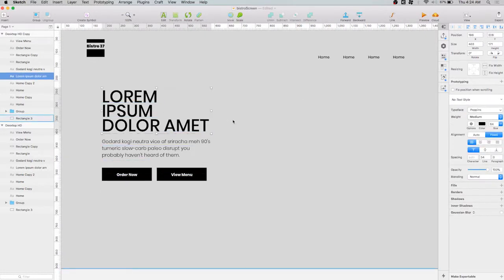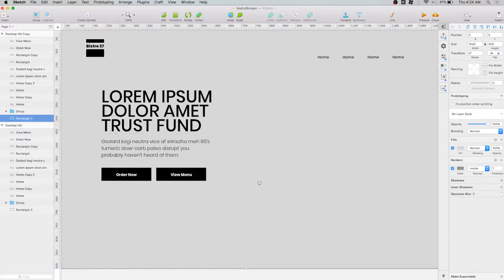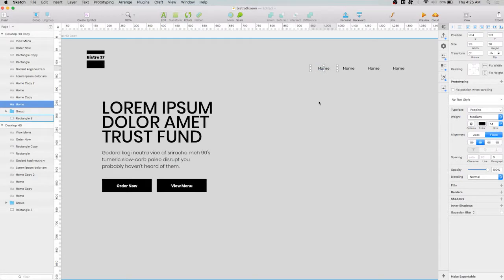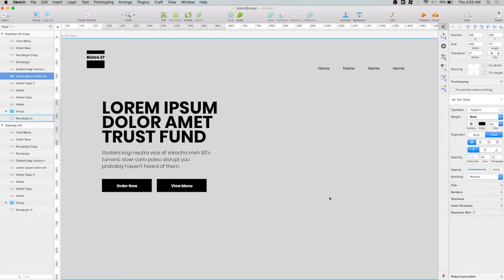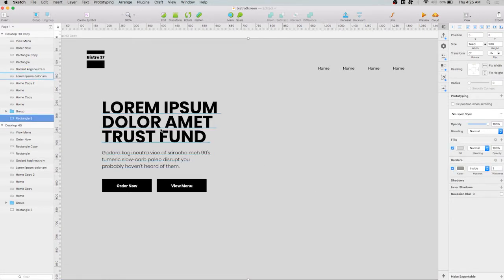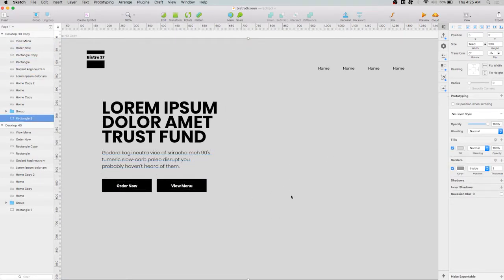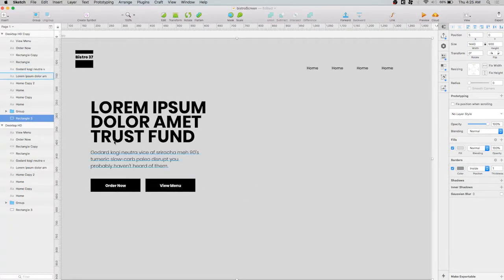I'll do that. I think that's fine. Delete this text. So our navigation bar will have 14 pixels, medium. This will be 64. Let me increase the weight for this to bold. Yeah, that looks good. This is 64, and for this we have 18 and we have 14 for the CTAs. I think it's pretty balanced now.